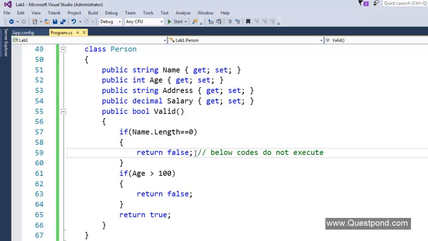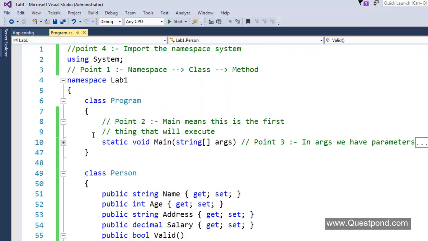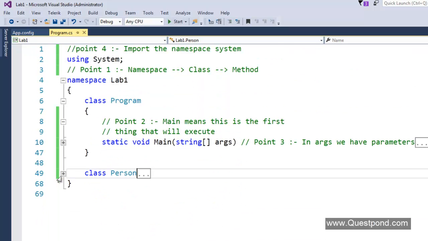So you can see that, rather than having hanging variables, I have just created a class. You can think of a class as a template which represents a real-world entity like person, car, account, journal, manager, and so on. So here we have the person. Now remember that this is just a template.